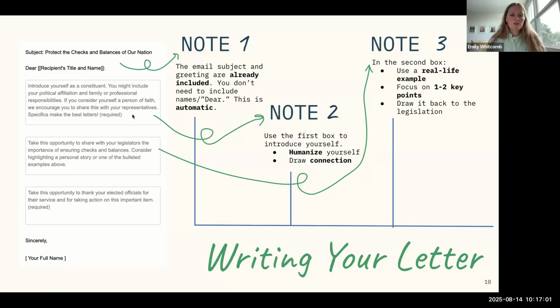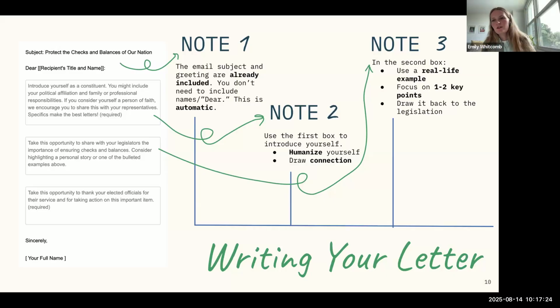But breaking down each of these three boxes, the format that we have for the CTAs is pretty much, I would say 95% of the time the same. In the first box, you will be introducing yourself to your legislator. I say like, hi, my name's Emily.